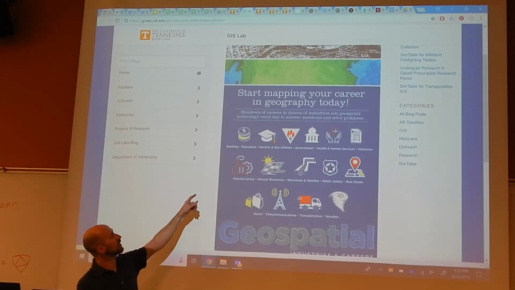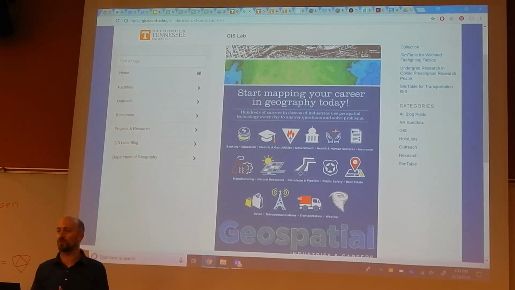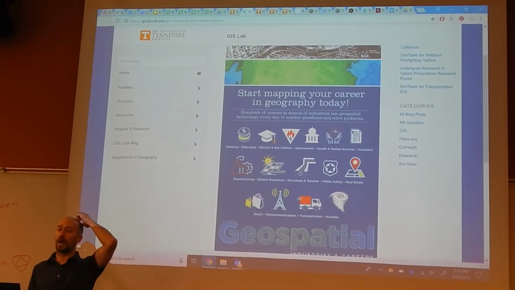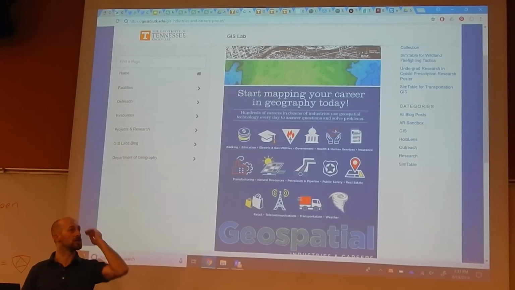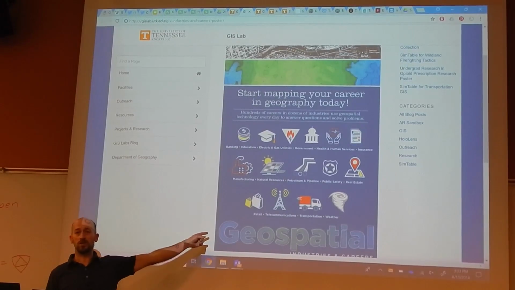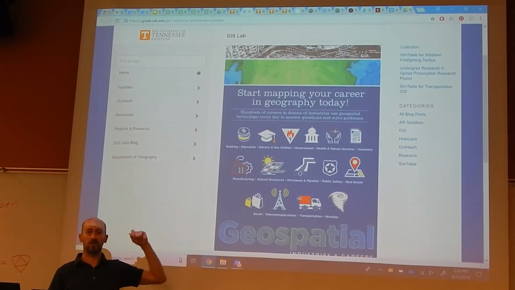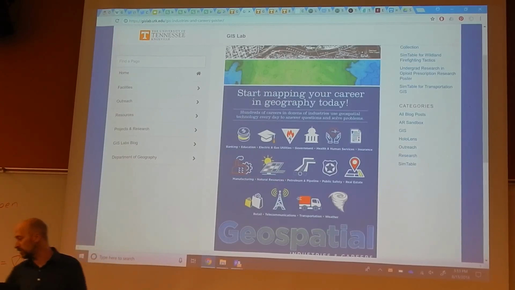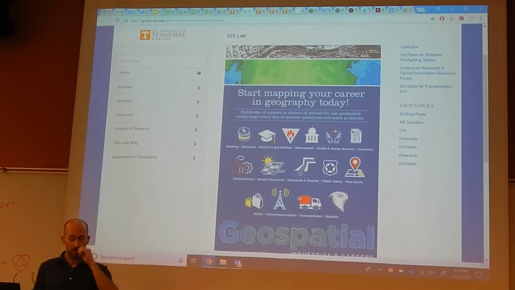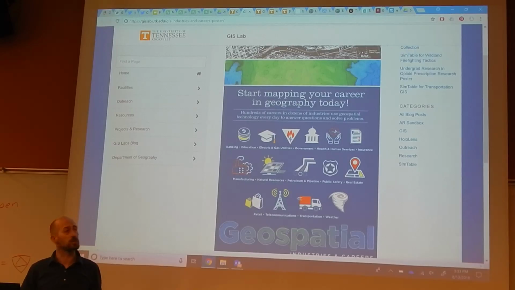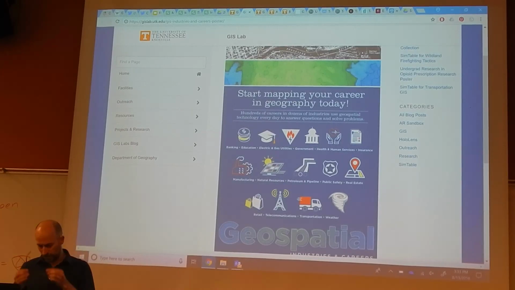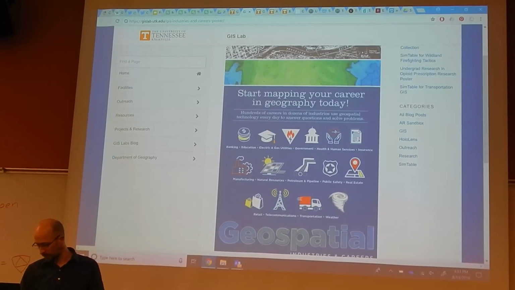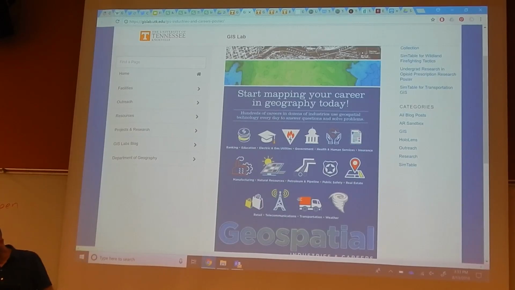We have our folks in the communications department put together this pretty slick graphic on different industries and careers that use geospatial technology. I have a stack of those in the back on the table next to where the Mapillary stuff was. If you'd like to take one with you, share it with a teacher, or hang it up in your work so you can tell your coworkers what it is that you do all day, please take one. If you'd like a PDF copy, just let me know and I'll send you a PDF and we can print as many of them as you want. But we just love to get more people out there aware of what it is that we do.